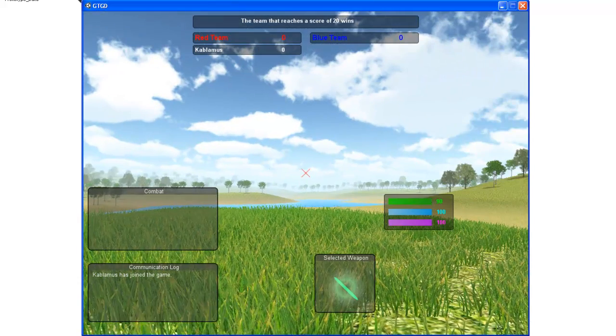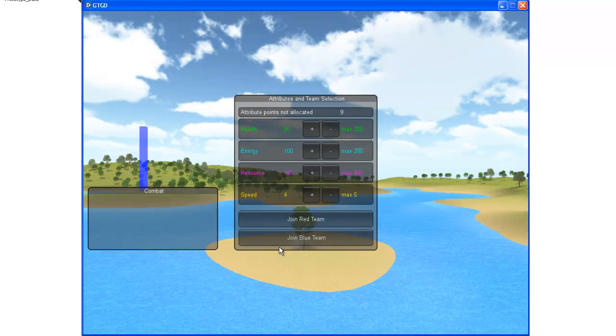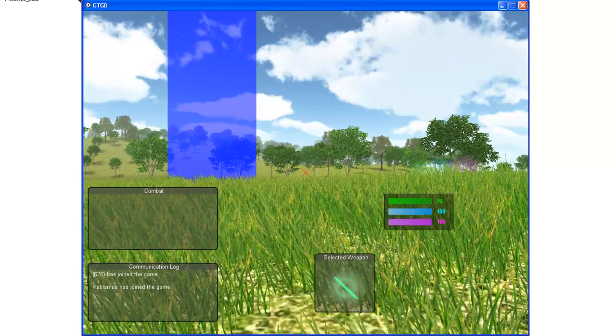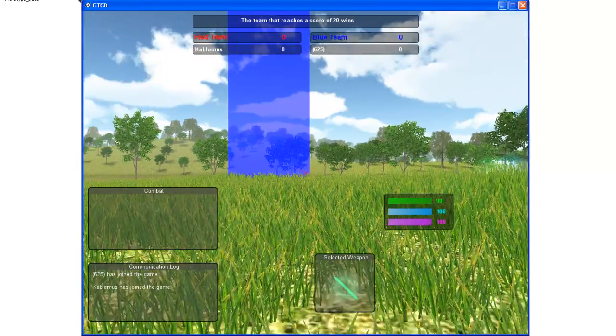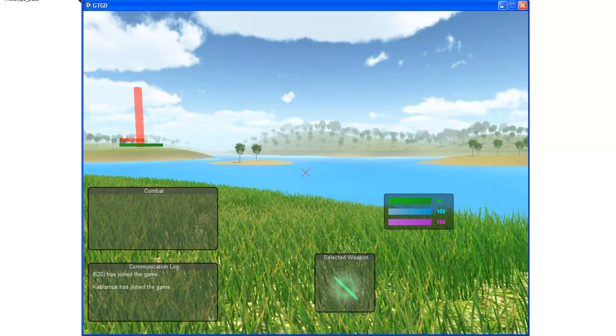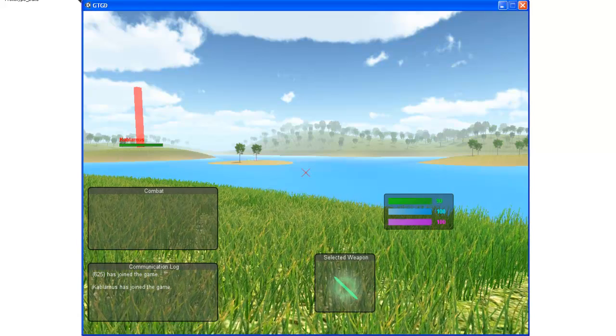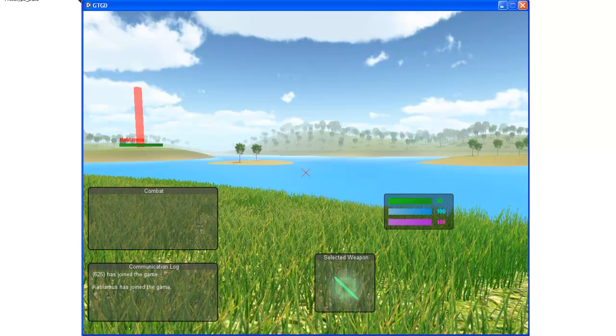If I jump over to the other player, they too will have seen the same thing. They too will have also seen that message that the red team had won the match. And they too can now join into the game as well. And there you can see that both players are in the game. Alright, that's what we're going to be implementing. And I'll jump back over to the slides to finish off explaining what we're going to implement.